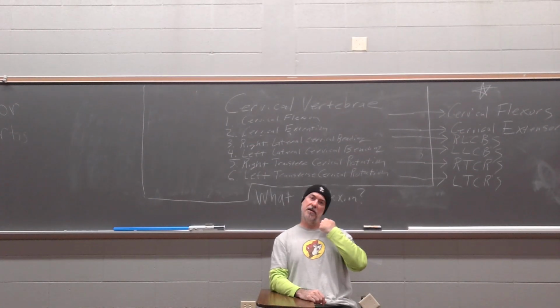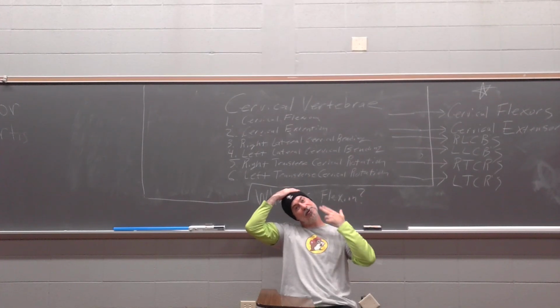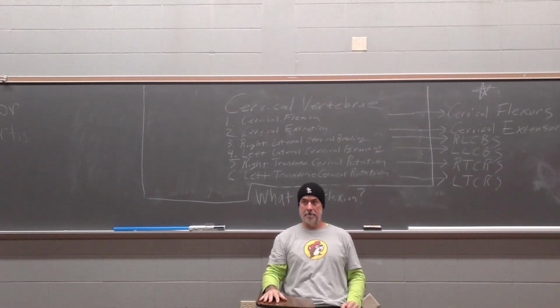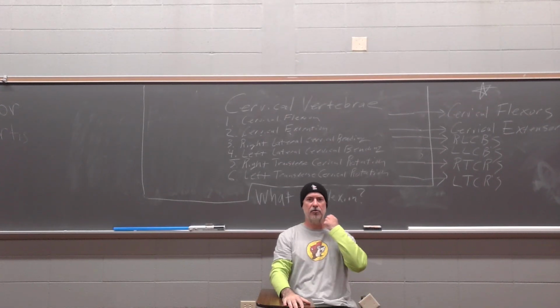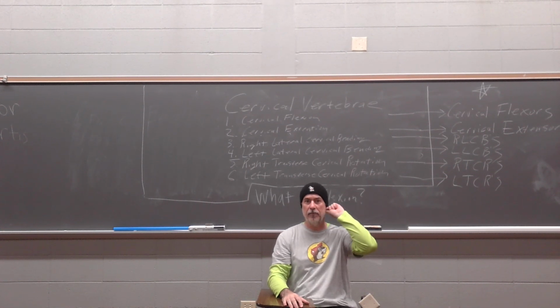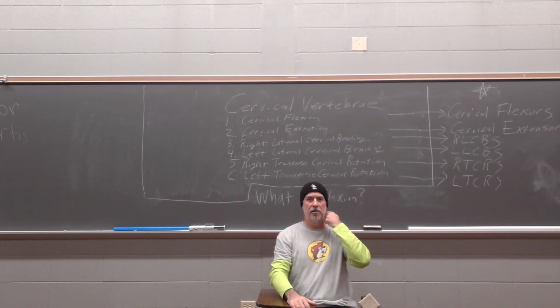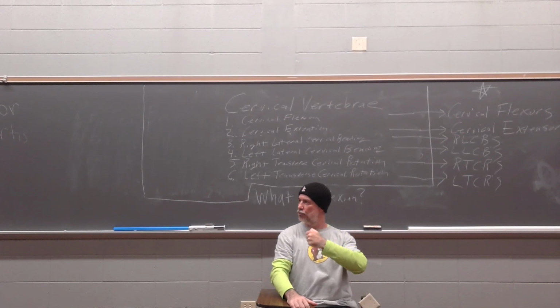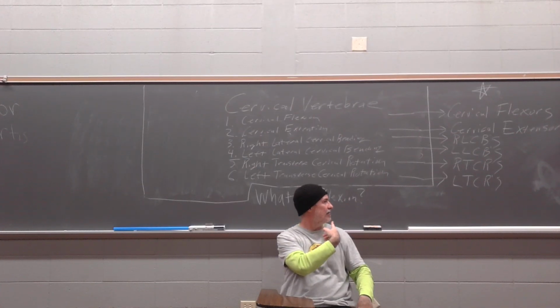The left sternocleidomastoid is a left lateral bending puller. I want to make sure I bend to the right if I want to stretch it in the frontal plane. And it's going to get a little tough, but that's why we practice. The left sternocleidomastoid is actually a right transverse puller. It's like if you grabbed my left ear and pulled it forward, you'd actually make me want to look to the right. So if it's pulling right transverse, I actually want to look to my left if I want to stretch it in the transverse plane.